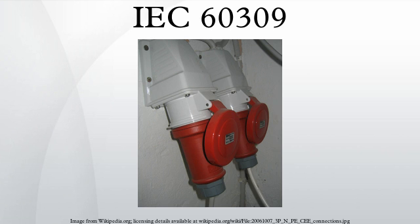The Blue P+N+E 6-hour plug is a single-phase connector. In particular, the smallest variant has become especially common in camping vehicles and sockets found in caravan parks and marinas throughout Europe. The so-called caravan mains socket has almost universally replaced a wide variety of other national 230 V domestic plugs, since it is pan-European and inherently safe to standard IP44. On larger temporary buildings, particularly with electric heating, the larger 32A is more common. Not all installations distinguish the live and neutral conductors, and reverse-wired sockets are quite common, so double-pole switching is recommended. When sockets are mounted looking downwards, the connector system is rated for outdoor use in all weather.